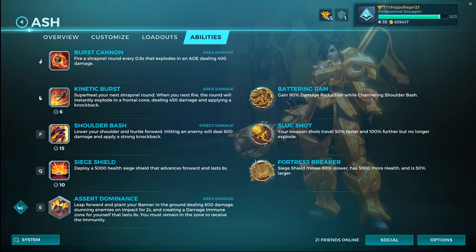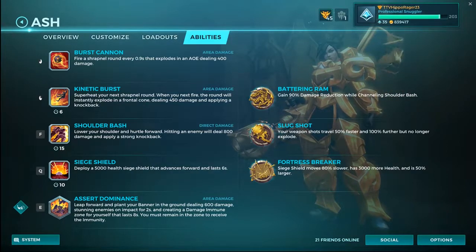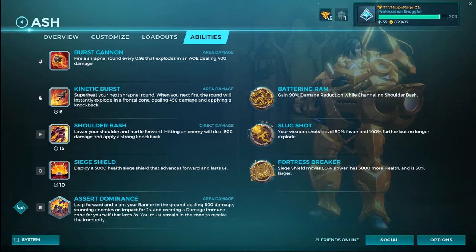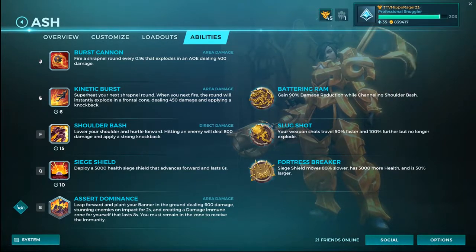Battling Ram is always my first pick. Its damage reduction is huge. There's no way to really counter that damage reduction unless you get CC during your dash. But the 90% damage reduction is huge when you need to get out of a sticky situation real quick and not take a whole lot of damage. So it's always good to go across the map with this shoulder bash while not taking any damage really, or retreat back to your support to get some healing, then go back in and repeat the process.